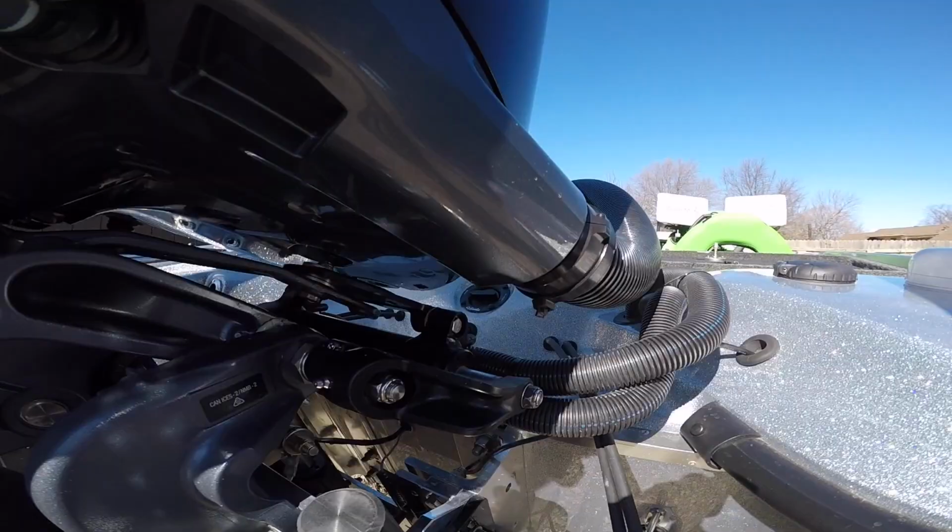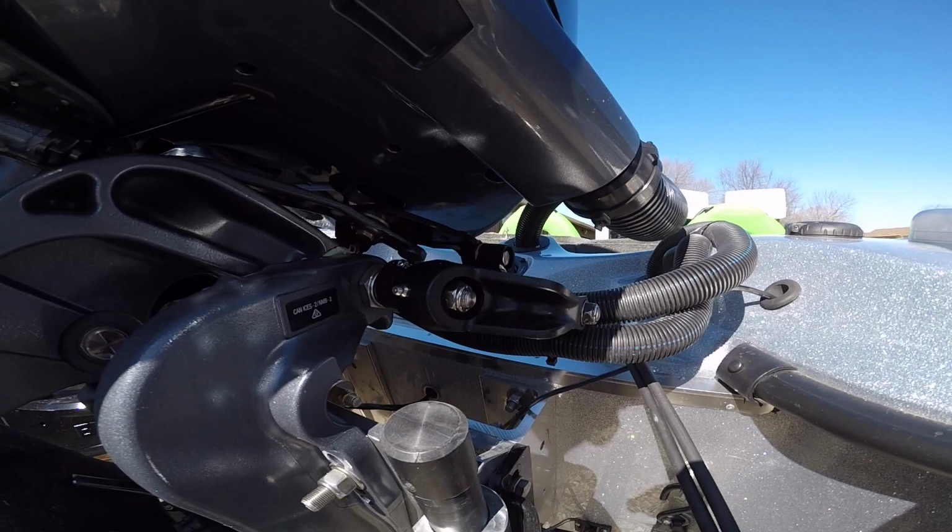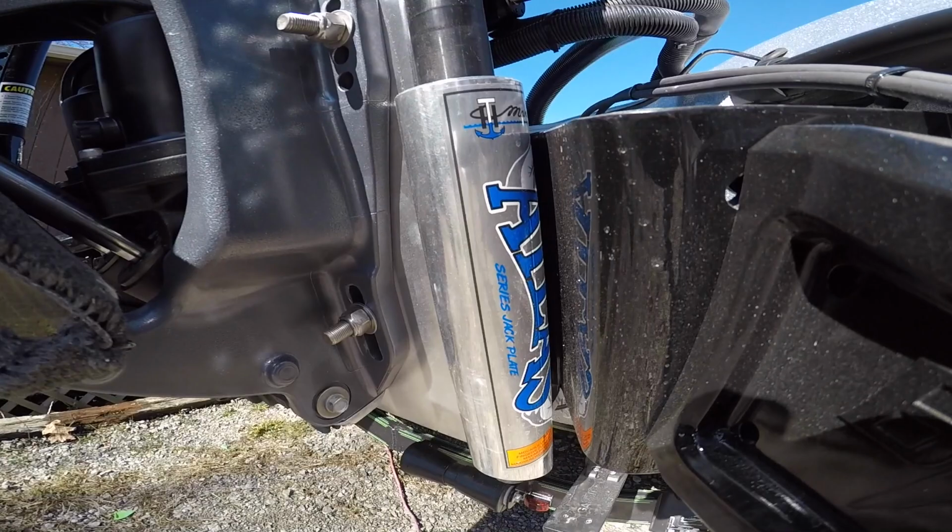If you're going to spend the kind of money that it takes to own a boat like this, one thing that I absolutely recommend is a hydraulic jack plate. Jack plates come in a lot of different sizes, but one thing about it is a hydraulic jack plate will save your bacon in certain situations. So I'll give you a perfect example. This past season at the Arkansas River, I was fishing some very sketchy stuff, and I was making a very sketchy run across some very shallow water.